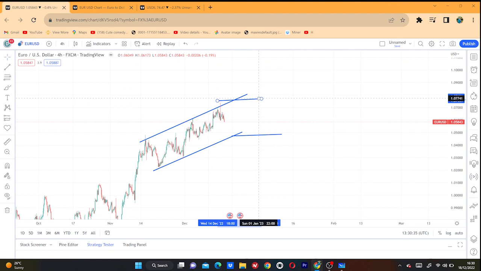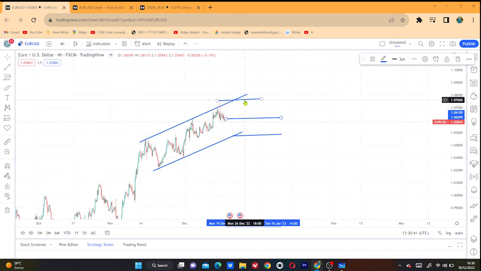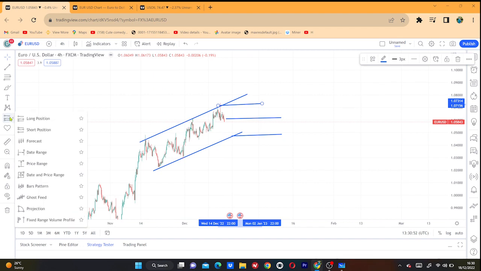So you can calculate how much money you want to risk, and decide whether you are going to enter at this level. You see how much money you lose if the market hits your stop loss in this area, or how much you are going to make if it hits your take profit over here. You just click over here.